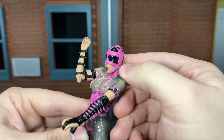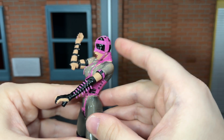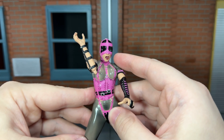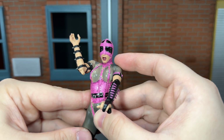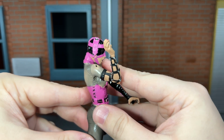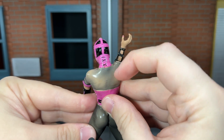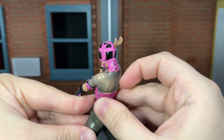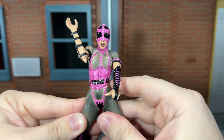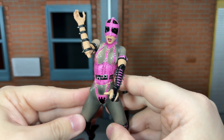She's got this type of bondage gear on, and the paintwork on that is actually pretty convincing. The glossy black and pink that they painted that in, I think that really sells the effect that that's supposed to be this really skin-tight leather. I think that actually looks pretty good. You get dots of silver painted on there for the rivets, as well as a buckle up here, and laces going down the back. The paintwork on this figure really surprised me. I mean, I didn't doubt it since this is a classic McFarlane figure, but for being 20 years old, I think this still holds up surprisingly well.